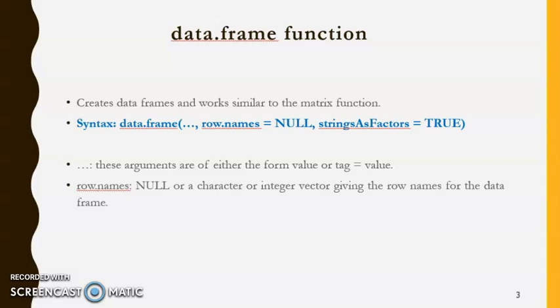What does it mean, as simple as possible? It means just consider the data. Don't consider row names, don't consider string as factors, and just do that. If you remember, last week we did exactly these things, and we made our model as simple as possible.